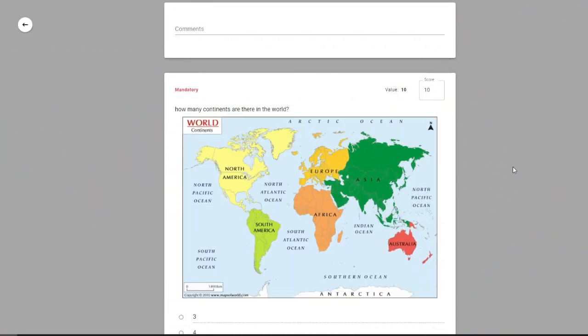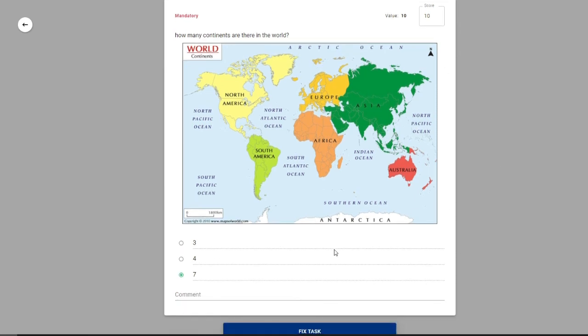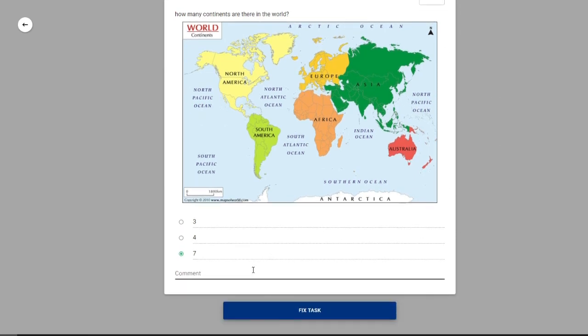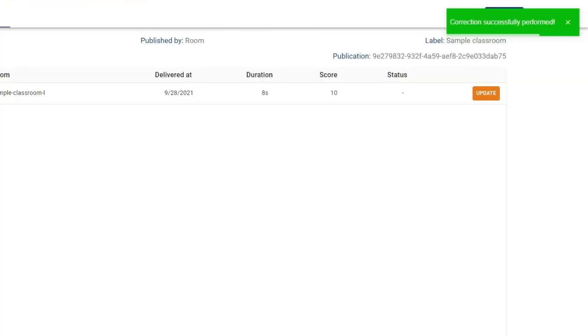Then the teacher can add comments in general or even in a specific question. When finished, you just need to fix task and then the exam rated and commented by the teacher will be published to the student.